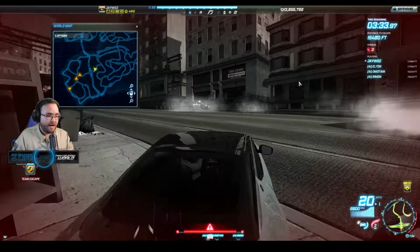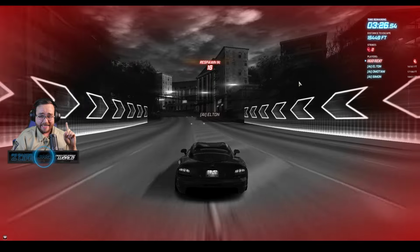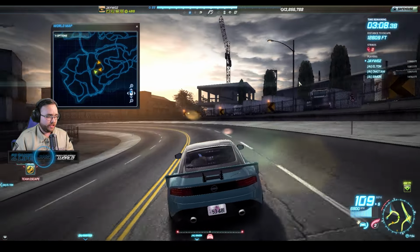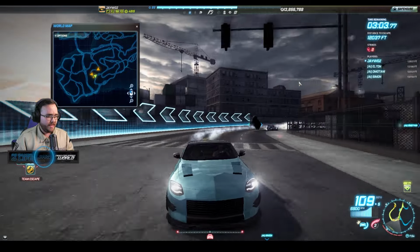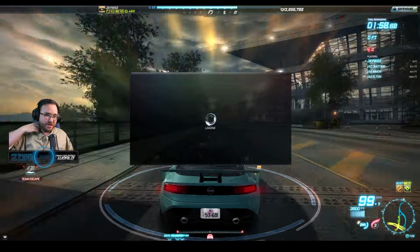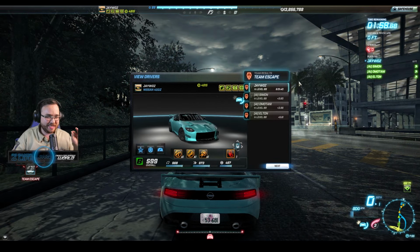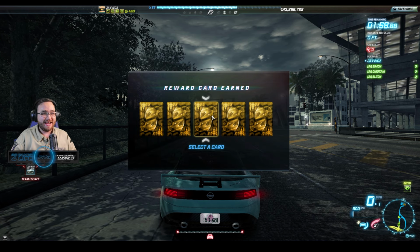Oh my god, cops everywhere! Go! Oh my god, no! That is definitely not the car's fault. That is for my own stupidity. Oh, what the shit? I spawned on top of him! He died! Thanks for your sacrifice, good sir. Dude, they did so much better than I anticipated. I got busted, but you saw what happened. That's definitely my fault. This is such a well-balanced car so far. I can't wait to see how it does in A-Class.